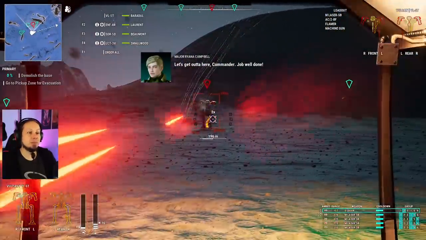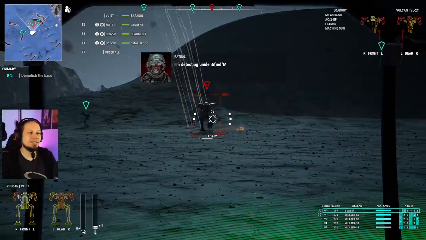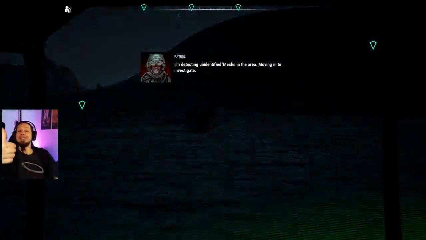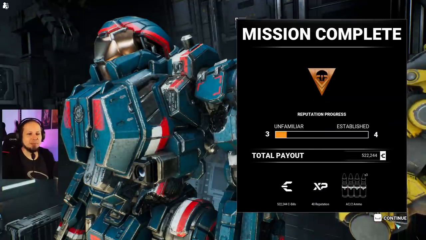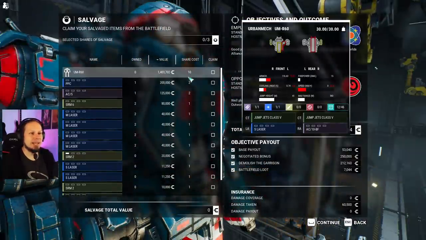And funnily enough, the dropship is actually helping us. Cannot shoot anymore. No, we got him. The last shot actually crippled his leg and he was going down. Nice. So that's the extra AC ammo. We get 500,000 C-bills.